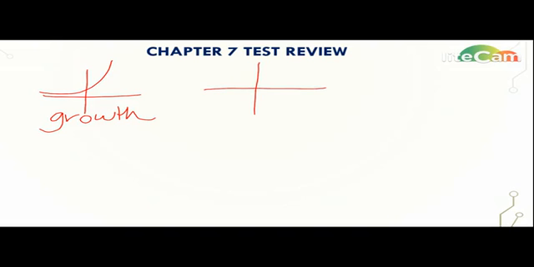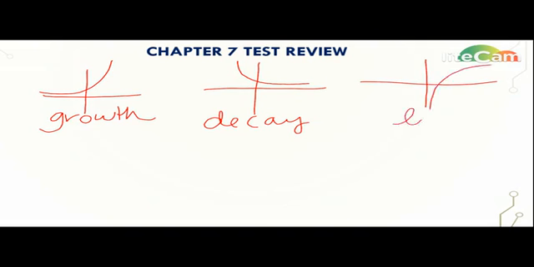So let's talk about that. If it's growth, it's going to look like this. So if you know it's a growth equation, then your graph should look like this for growth. Okay? Don't get confused. Well, the thing is, if you actually plot the wrong point, then it is going to be confusing. So if you know that it's decay, your graph should look like this. And if you know it's a log, your graph should look something like that. Okay, for the most part, those are the only ones that you're going to see that are weird in the test.